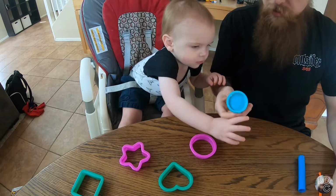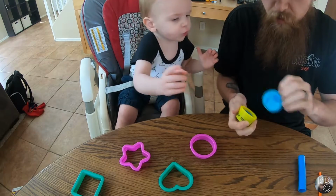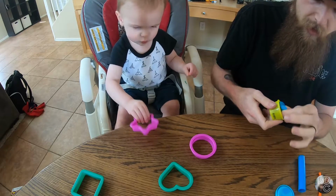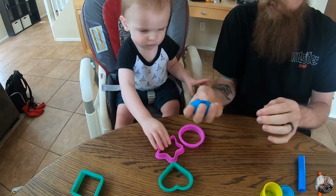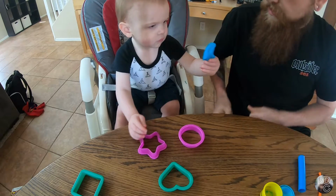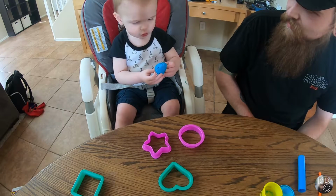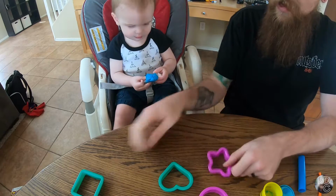All right, first and foremost, let's bust out some Play-Doh. We're gonna start with blue because that's the first one I picked up. Get the goldfish crumbs off your hands so that this Play-Doh stays blue. And it's already in my fingernails. Excellent. All right, now I say probably 10 seconds before that goes in the mouth. 10, 9, 8, 7, 6, 5, 4, 3, 2, 1. Wow, you didn't eat it. Good job. I guess this is growing up.